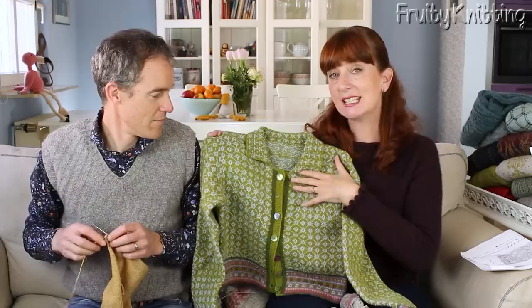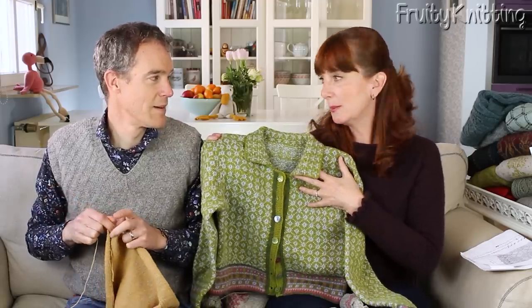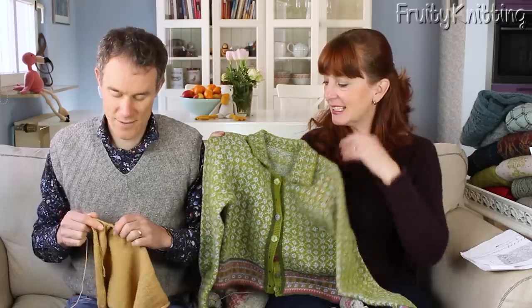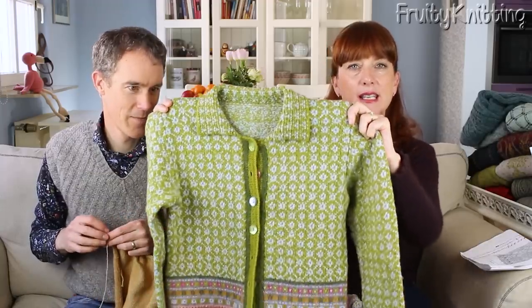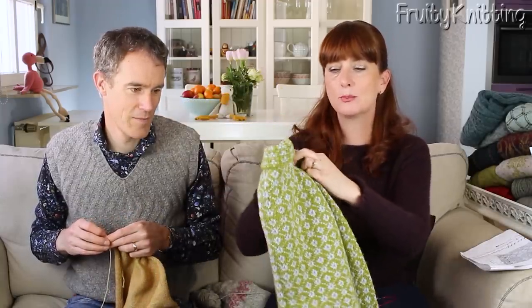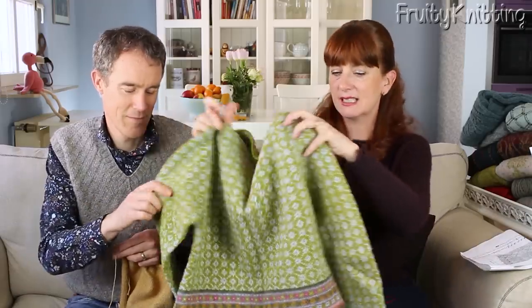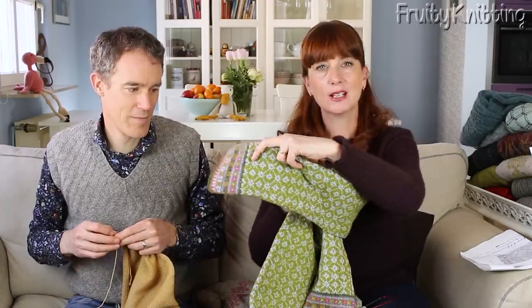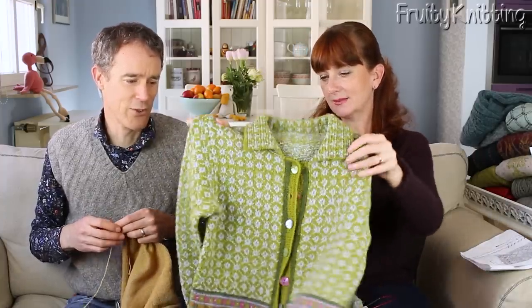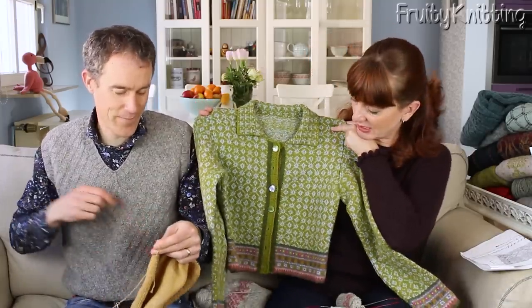And the yarn is Ask, which she spoke about. It's from the Norwegian woolen mill Hillersvåg. And this yarn, I can highly recommend. There is absolutely no pilling on it. You can probably see, it's just beautiful. It's very long lasting. It wears very well. There's no pilling anywhere. I'm totally thrilled with it. Yeah, looks like new. It does. It really does. I can imagine that in 10 years' time, it'll look just the same.